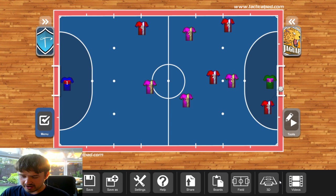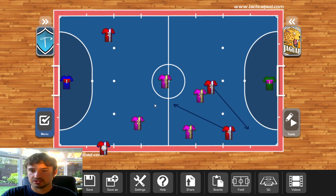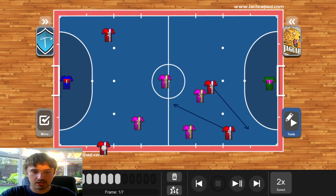And what I'm going to do is get the next set move up, which the set moves, remember, are throw-ins in our own half at the moment. Open project. No, I'm not saving that because I didn't change anything. Set move, own half, number three. Okay, so let's have a little look. Remember, we're going to start with 2D, and then we're going to break it down. So let's have a little watch.